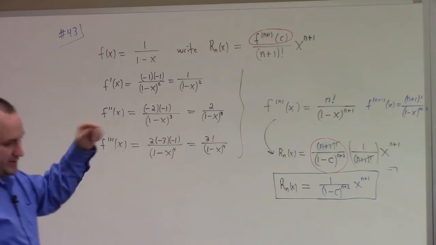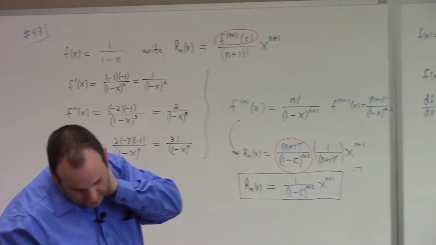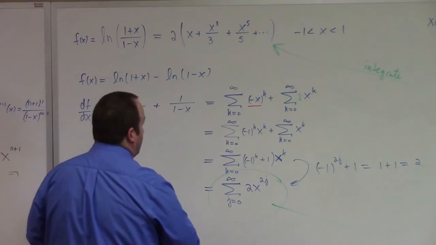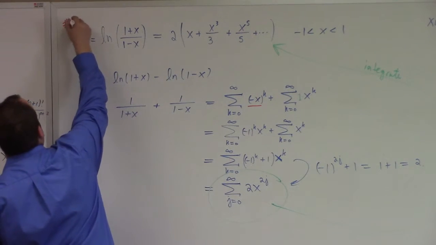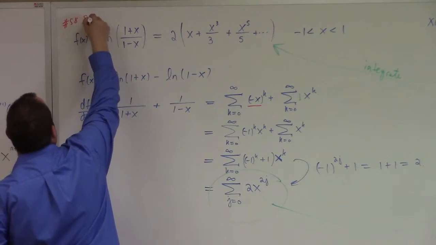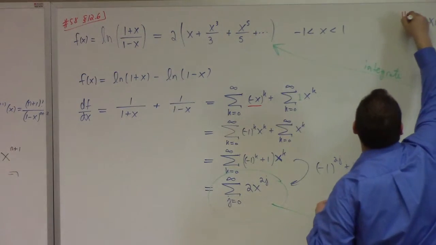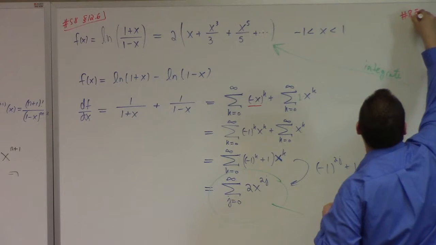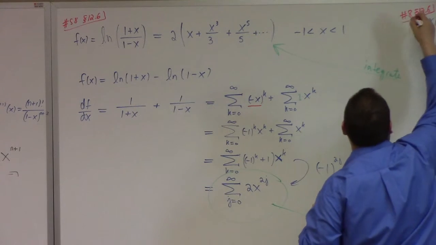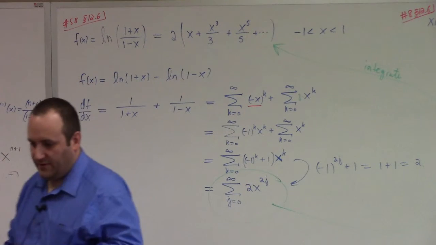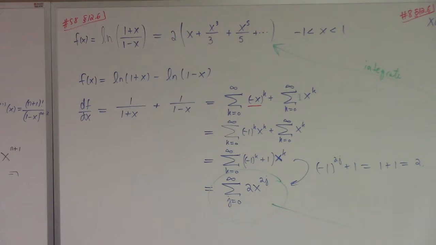Somebody also asked me about number 58 in 12.6, which is this. This is number 8 in 12.6, right? Sorry, I'm doing all your homework for you. But remember, the point of homework is to understand the math. It's not just to get points. So if we understand the math together, I don't much care if you all get the points. The point is that you understand the math.